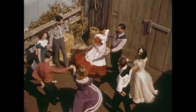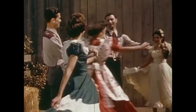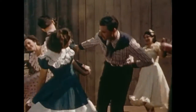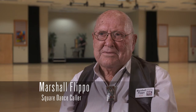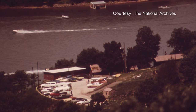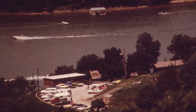And it took off, but pretty soon people were riding me and all. And that's another break. Well, I've been in the right place at the right time, and things just happened when I started recording. After a square dance vacation at Lake of the Ozarks Resort in central Missouri, they offered him a position as staff caller. Went there, it's another break, big break. 42 years I stayed there.